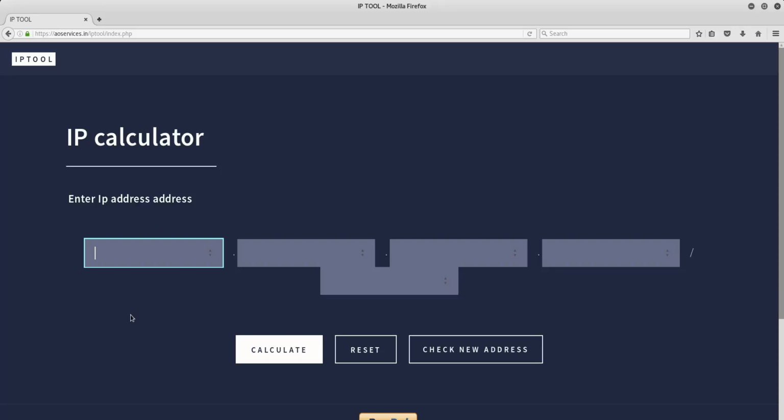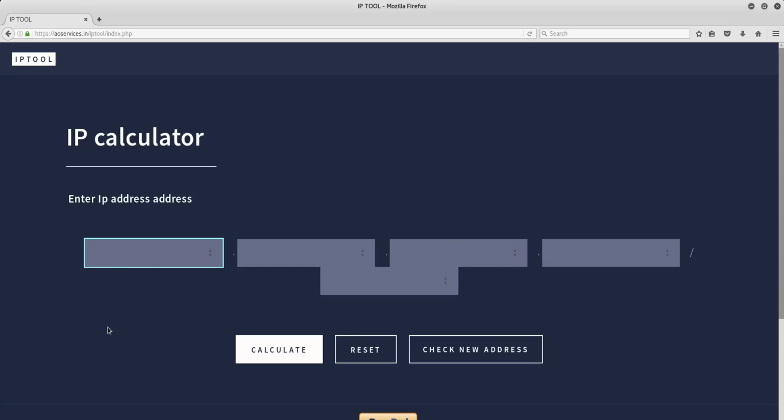For classless addresses, you should define a prefix value, which is given in this input box. Going forward, we have classes such as class A, class B, class C, class D and class E addresses.